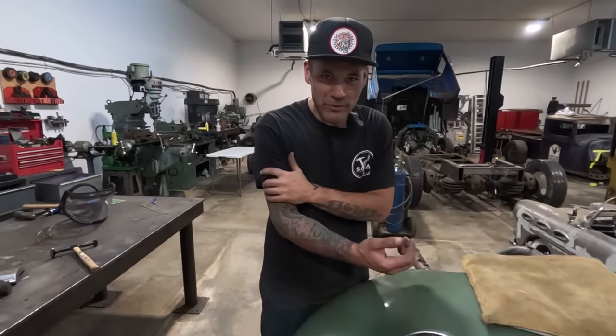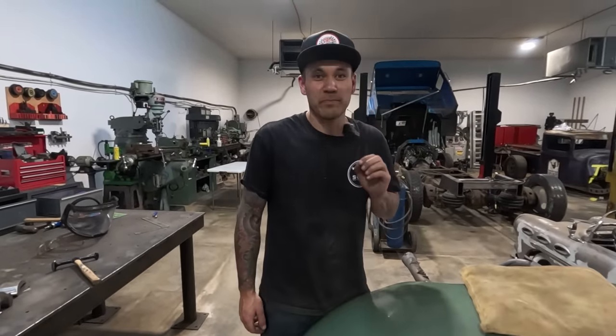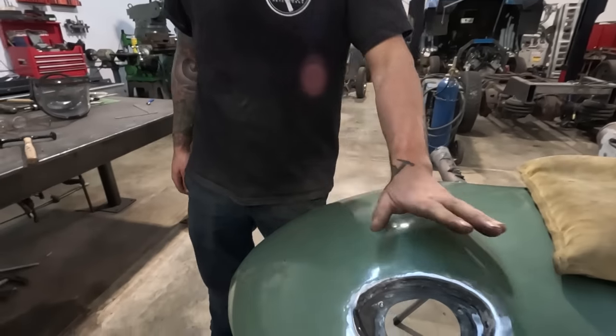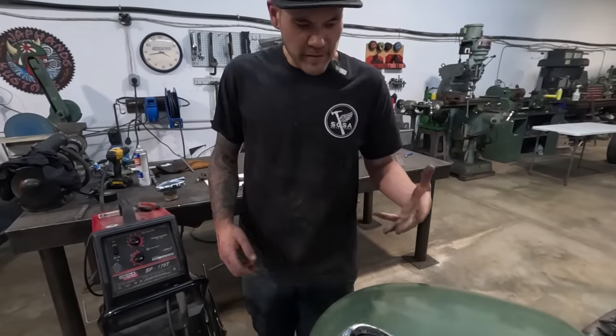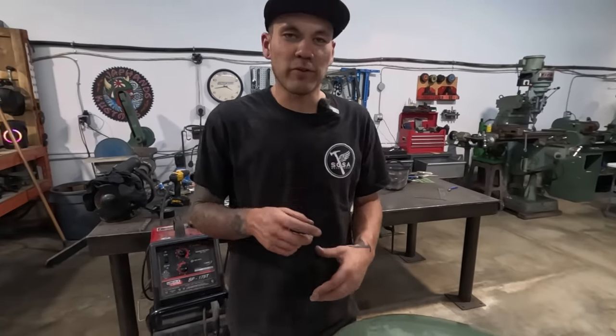All right, so where are we at? We're at a very sore arm and an unexpected amount of work. This is a little bit more work than I originally anticipated, and I think that it's because I didn't make a big enough flange tool.